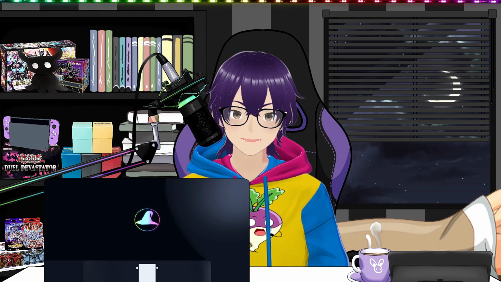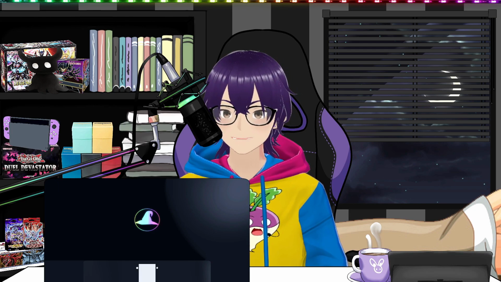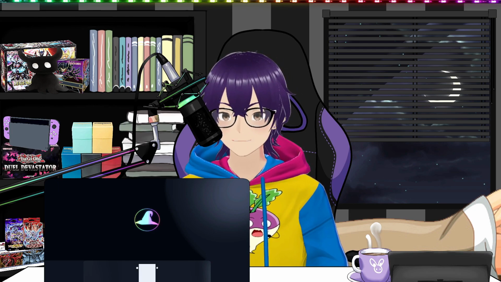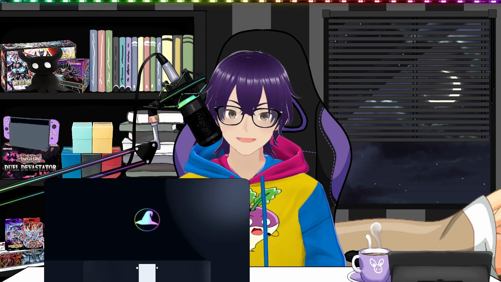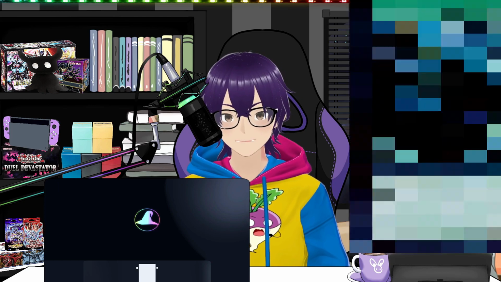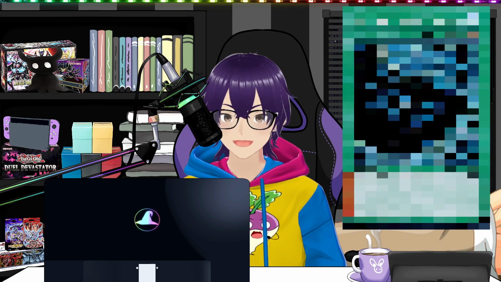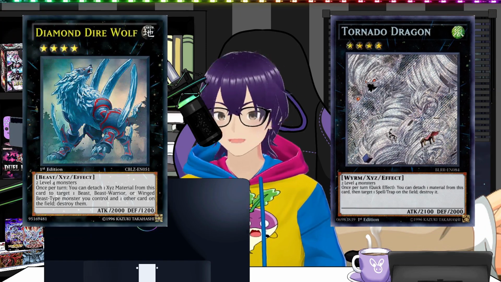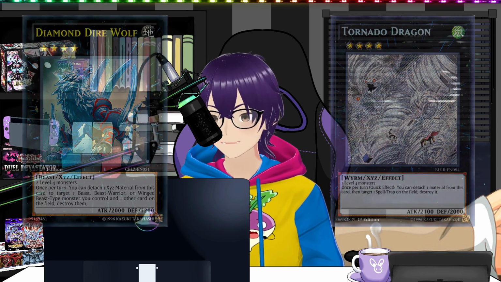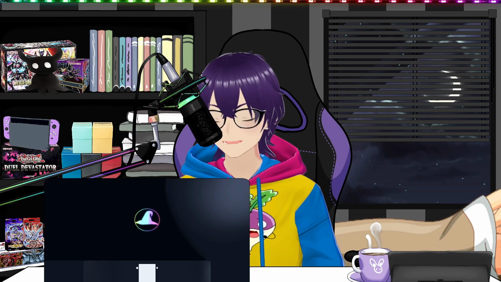Essentially, every deck in the game, regardless of what they were playing, more likely than not had some form of XYZ monster they could make to deal with whatever board state was present. So much so that instead of decks main decking cards like Mystical Space Typhoon to deal with pesky back row, they would instead opt to play cards like Tornado Dragon or Diamond Direwolf to deal with such cards. Not to say that this made main deck answers obsolete, but just that XYZ monsters were a lot more reliable to deal with such cards.